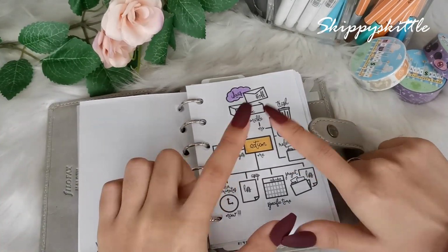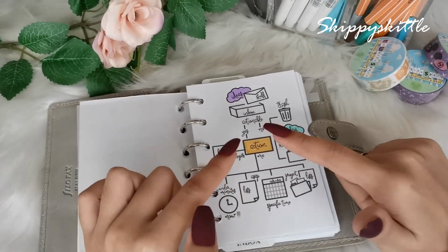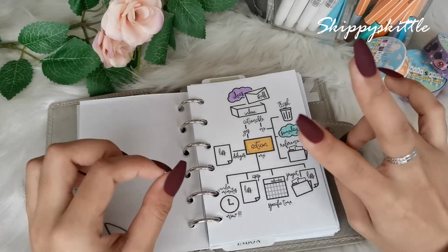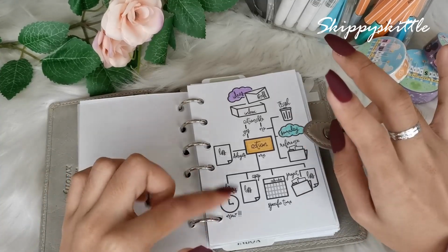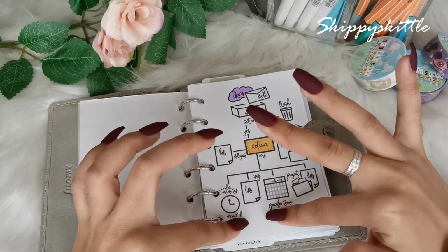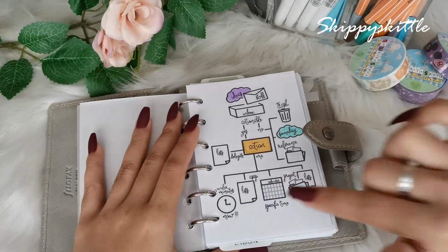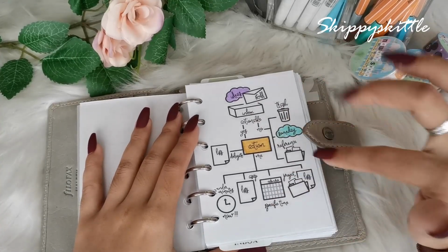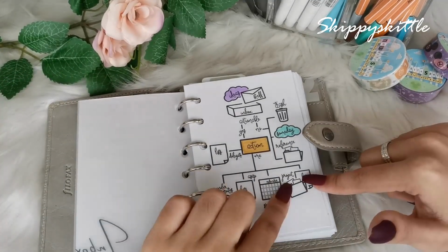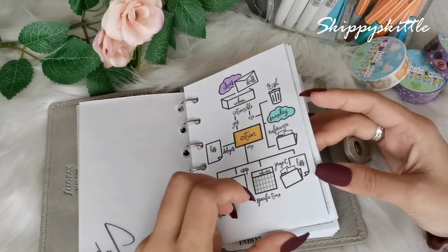Okay, so now let's just say your action is you can do it. Okay, you can do it now. If it's under 2 minutes, just do it now. And if you need to do more, make a list on it. And if it's a specific time, put a time. And then if it's a project and you need to have more steps to it, then put it in the project list. That's how it goes. And then I hope you understand.